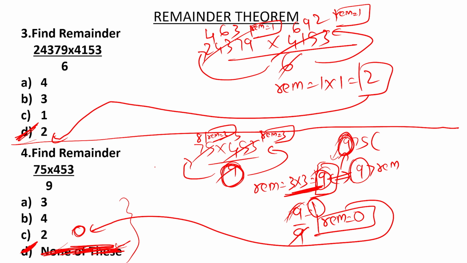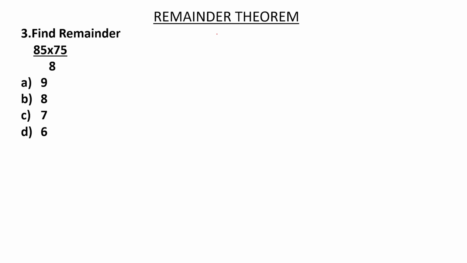I hope you understand. If we do another sum, we'll understand how I did it. Let's take this sum. 85 into 75 divided by 8. How do you do it? 8 fives, I guess, ends 8. Remainder is equal to 5. So 8 nines are 72, and we get the remainder of 3.